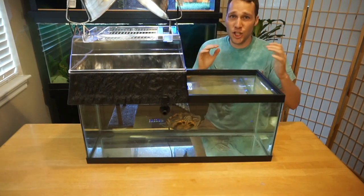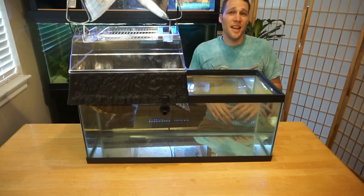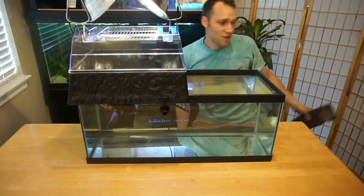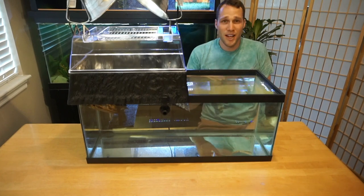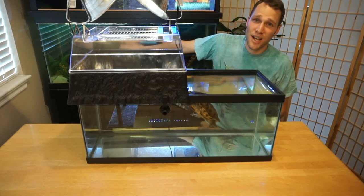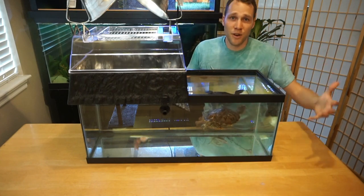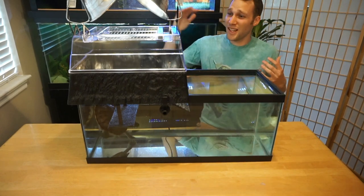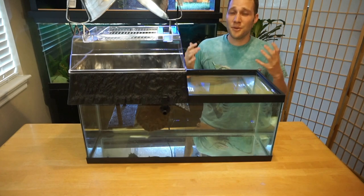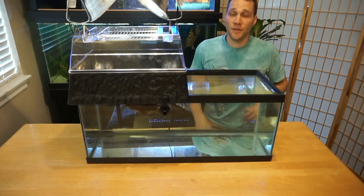I want to give this turtle topper credit — I'm a huge fan of any basking platform that sits on top of your aquarium. It gives your turtle the maximum capacity of the aquarium to swim in. Basking platforms like foam floating docks that use suction cups are garbage because you can only fill your tank three quarters of the way. Having this sit on top lets Harold soak up all the water the 20 gallon can hold. Pen Plax is crushing it with this idea, and it should be super popular — however, it's super limited to tank size. I really hope Pen Plax picks up on this and makes different sizes, because this could be a really good product if it fit on more practical tanks.